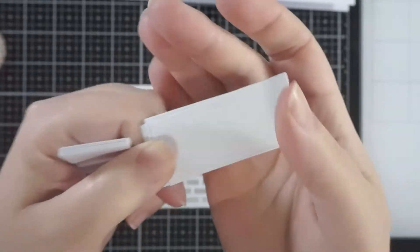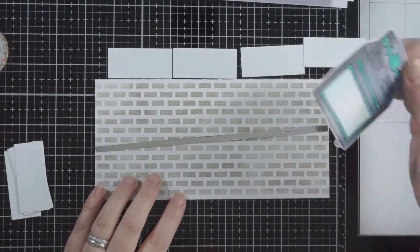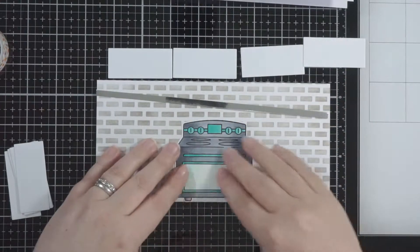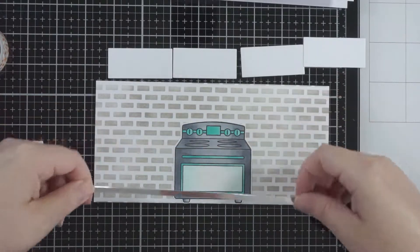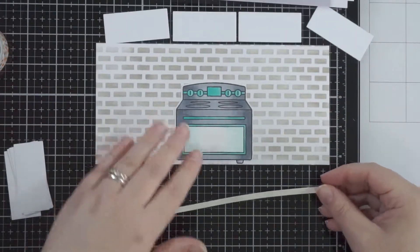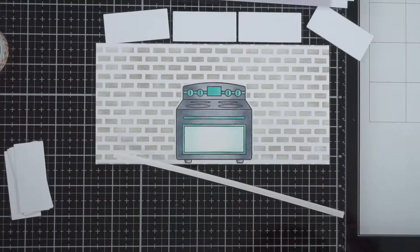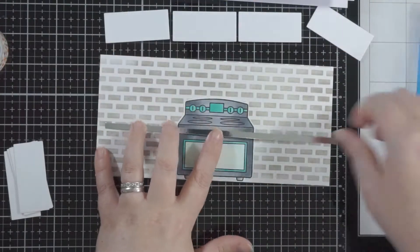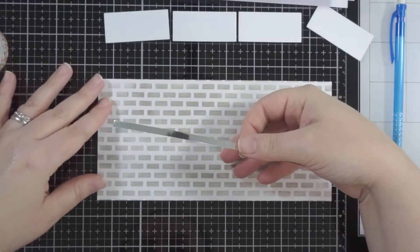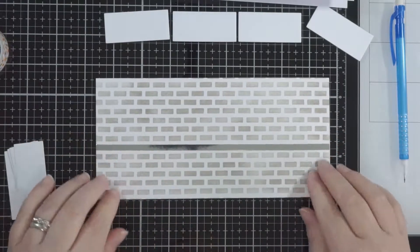I'm not inking it perfectly because bricks - when you look at natural brickwork, it's not normally perfectly the same, so I just think it made it look a bit cool. Then with the wood grain I went through and embossed a whole bunch of pieces of white cardstock and then die cut with that smallish rectangle die. What I did was have the die go one direction on the wood grain and then the opposite direction, so that my wood grain is going the same direction whether I've got tall or wide cupboards. I also have a really thin strip of mirror card stock in silver - about a quarter of an inch - that's going to be my work surface.